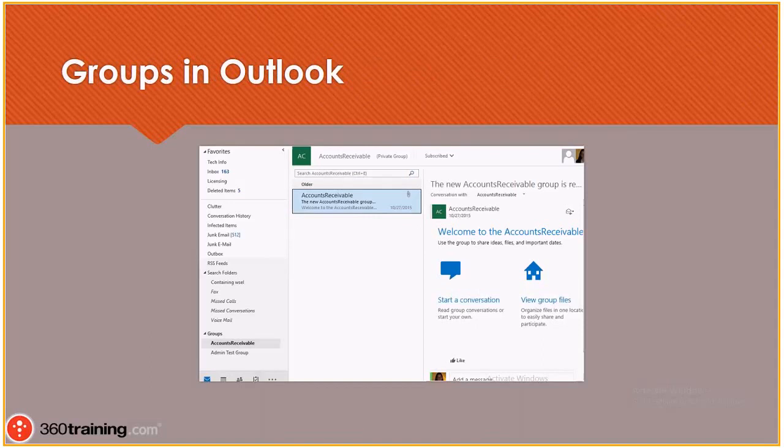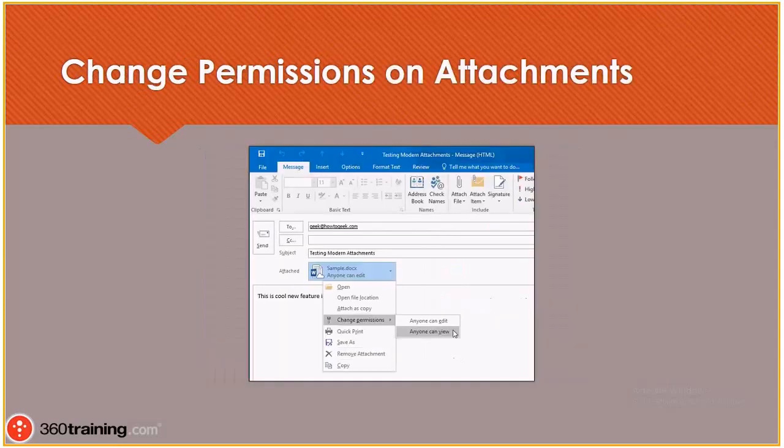Another thing that I can do in Outlook as well is I can use a groups feature. We've always had in our contacts list the ability to create a contact group, also known as a distribution group. One of the things that we can do now is actually create a place where this group of people can create conversations with each other. They can also share files in one location. This is using the Office 365 interface and the cloud.